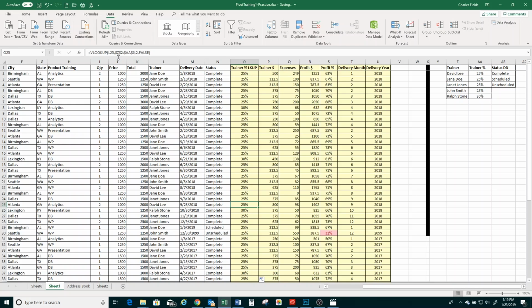And that's because when we put them in, we hit the F4 key and cause that range of data to be absolute. If we hadn't put those dollar signs in front of it using the F4, it would be doing the exact same thing that L25 is doing, which is incrementing if you're going down, or the opposite if you're going up. And our formula would not work correctly. So always remember that.